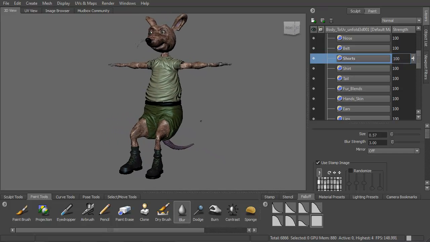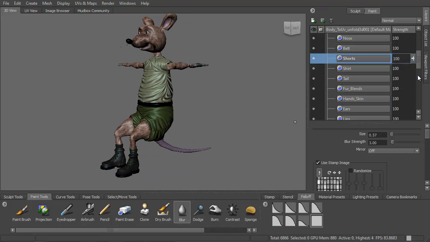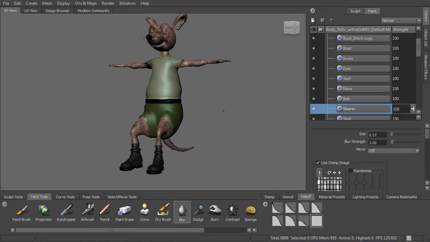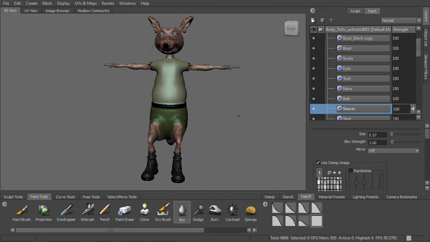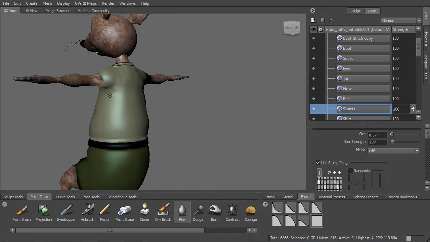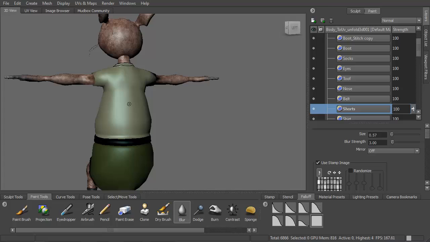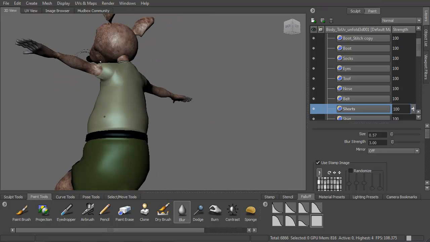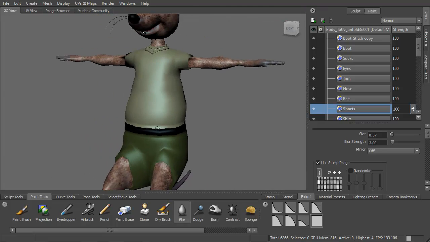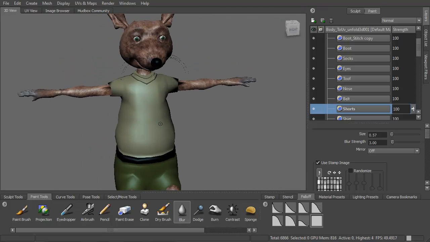But so far, I'm kind of liking him. From a distance, he's looking pretty good. Let's just hide the normal map. So colors I think are okay. I'm gonna put some slightly funny stuff in the specular and give him some armpit sweat spots and put some sweat down his back and maybe even on his butt just to be funny. And then you know, go like that.